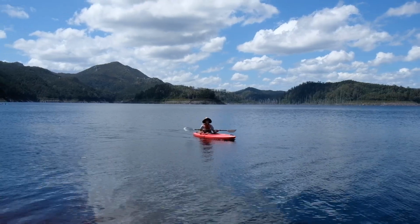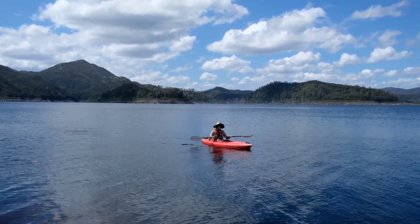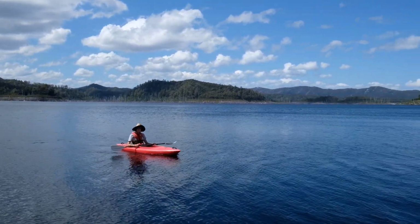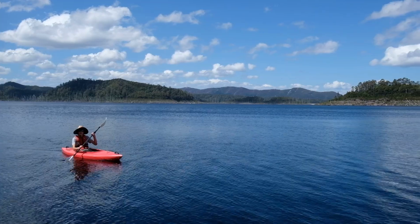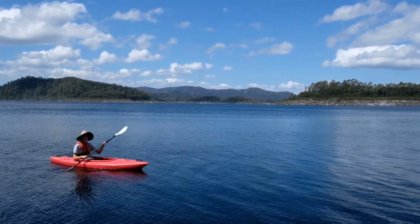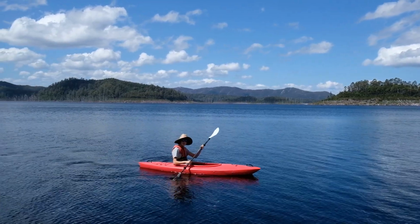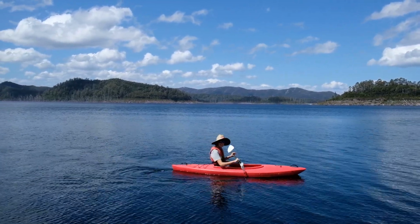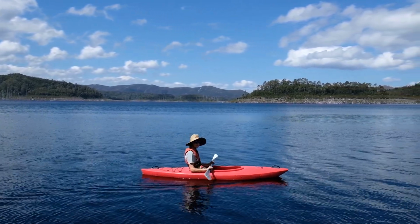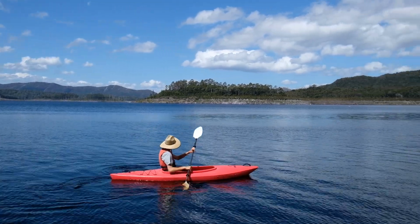Well, this is Lake Gordon. It's situated right in the heart of the Western Wilds of southwest Tasmania. In fact, it's about as far southwest as you can drive on the island. Now, Lake Gordon, along with Lake Pedder, which Lake Gordon is connected to, forms the largest permanent freshwater body in the entirety of Australia. Now, you can come out to Lake Gordon, you can bring your kayaks, you can throw in a fishing rod and enjoy the absolutely spectacular scenery that Lake Gordon has to offer.